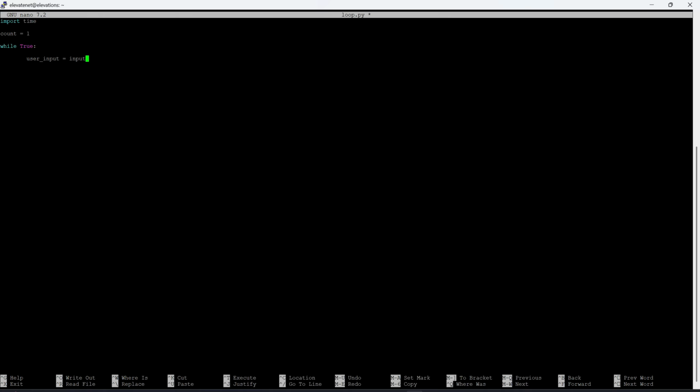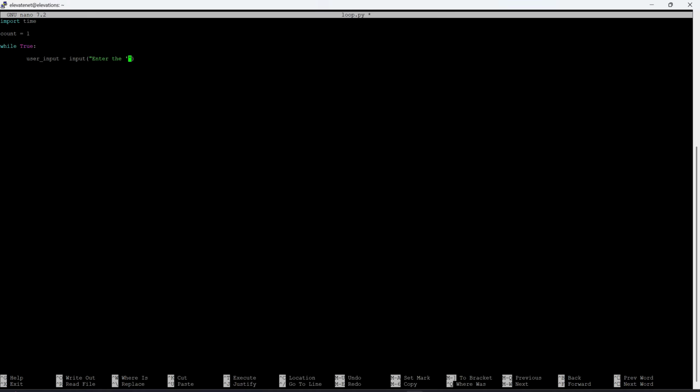That's now my variable for whatever input is put in by the user. When the user types something, that string of characters is going to be saved into the variable user_input. Then we need to open and close parentheses. Since we want to actually say something, we need to use quotations because we're prompting the user.